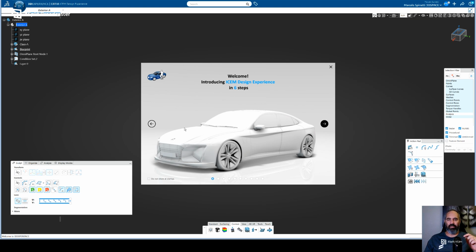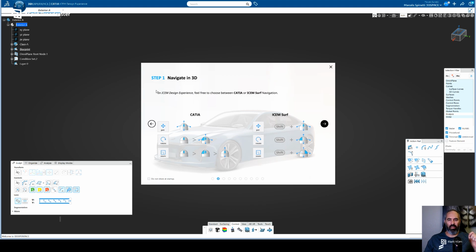This is nice. You can see here the welcome page, the landing page, where it shows you some navigation modes, like navigation as CATIA or navigation as ISMSurf. This is something that I have to find where to change. I know that when you are in the experience, it works with ISMSurf.